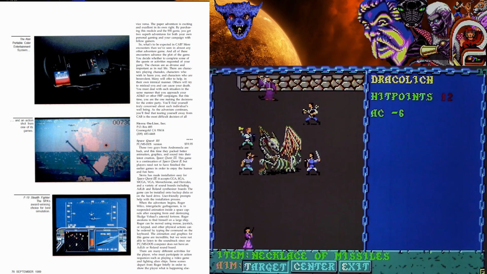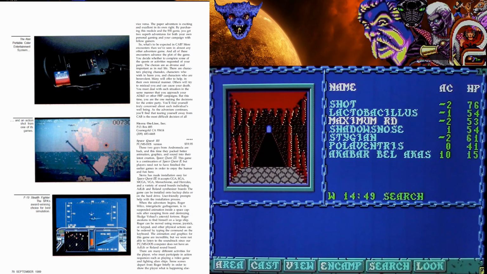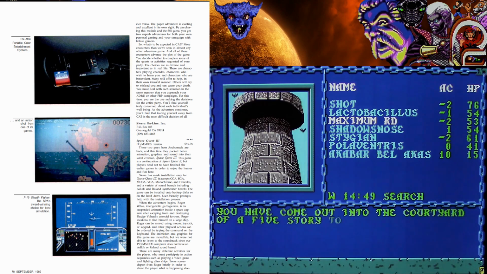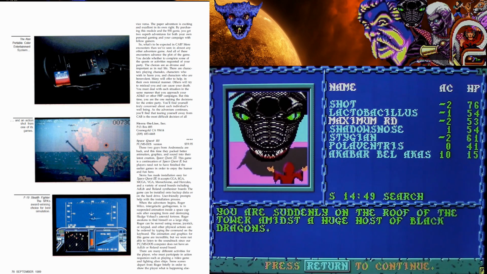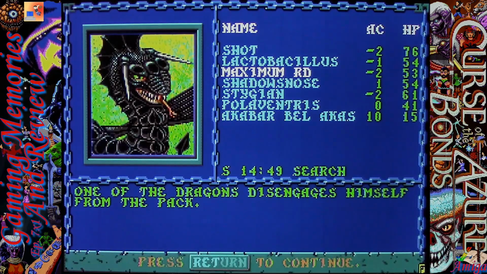The choices are as diverse and important as in real life. You must deal with each situation in the same manner that you approach your AD&D or other FRP campaigns. But this time, you are the one making the decisions for the entire party. You'll find yourself truly concerned about each individual's well-being. As the adventure continues, you'll find that tearing yourself away from Curse of the Azure Bonds is the most difficult decision of all.